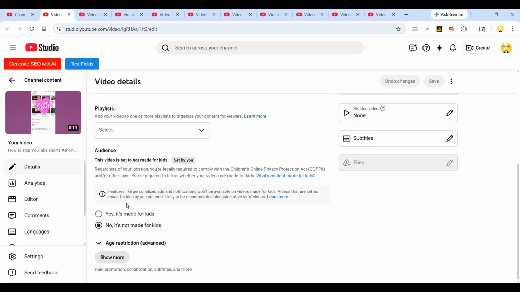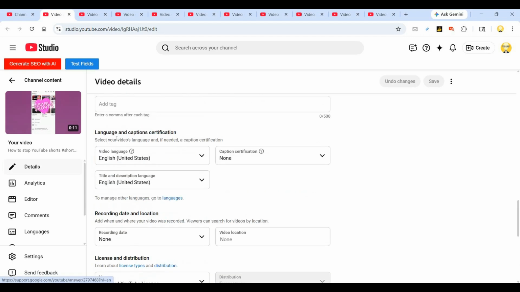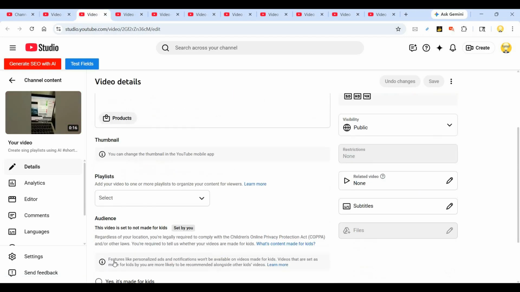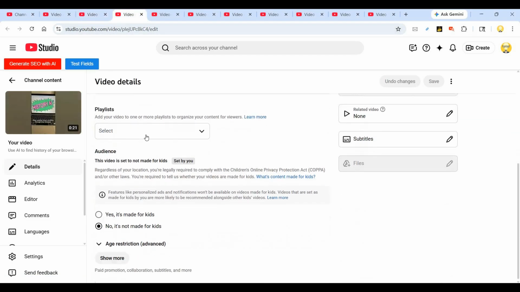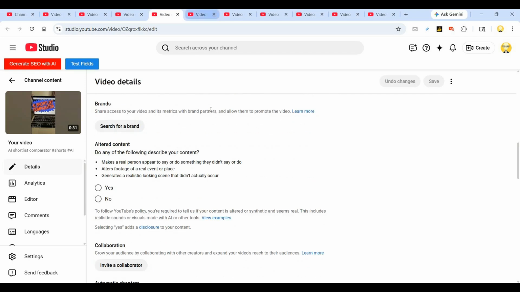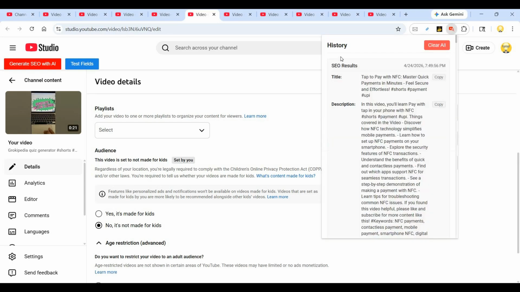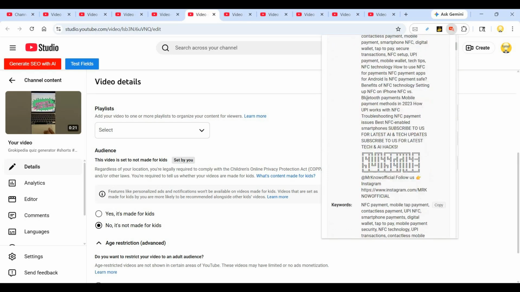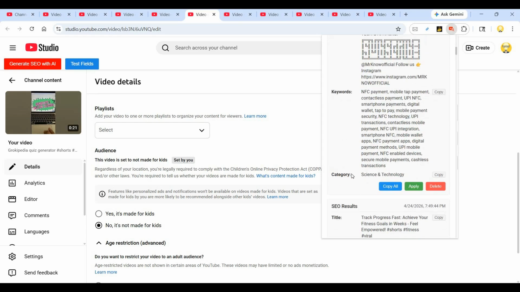Okay, so I will go here and click show more so that I can see this part. This is the tags part, so this should be visible for my Chrome extension to populate it. That's the reason I'm going to each video and expanding it, so that it gets populated. If it doesn't get populated, you can come here and click on this option. The option here shows the description and title. From here also you can copy it and paste it later on.